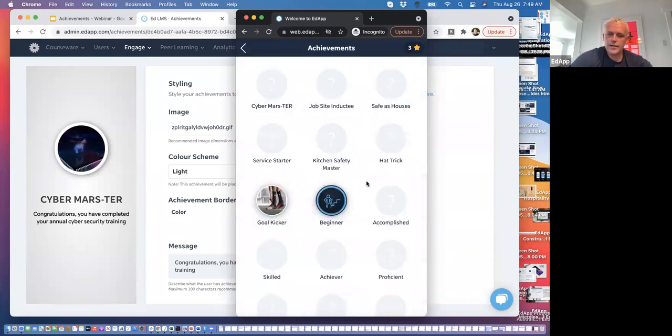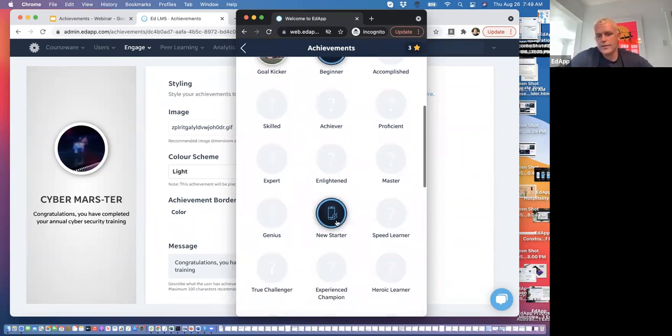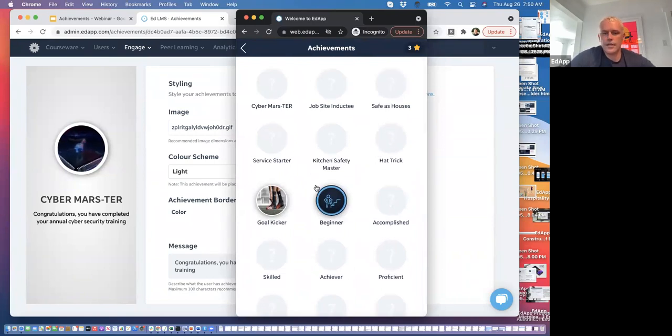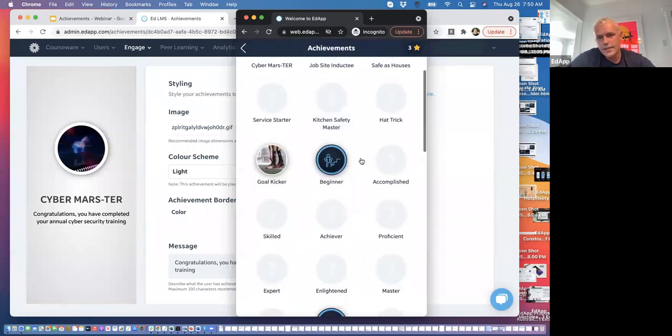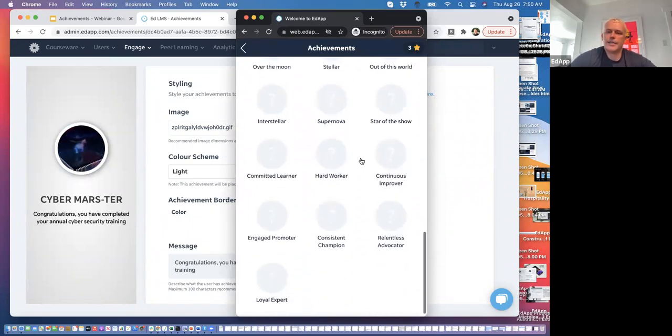And if I click here, you can see as a learner, I earned the goal kicker before, beginner, new starter, all of these basic ones for that single course that I completed. You can see the other custom badges that we've uploaded. And if I click on them, you can see here a description of what the learner needs to do. So this is where you find your achievements or badges.